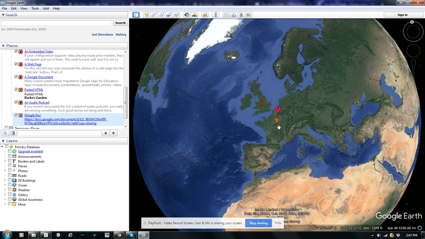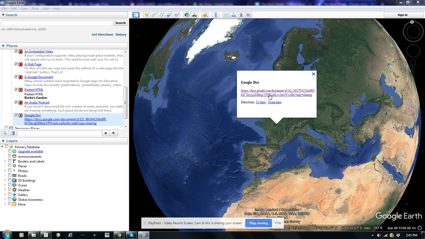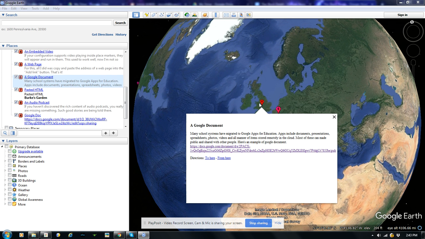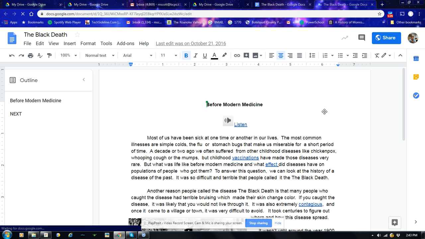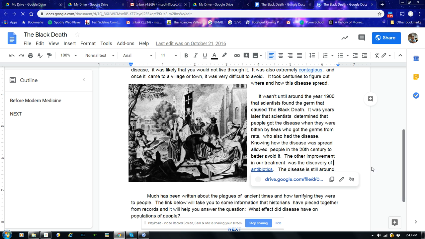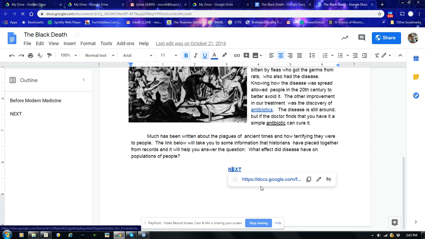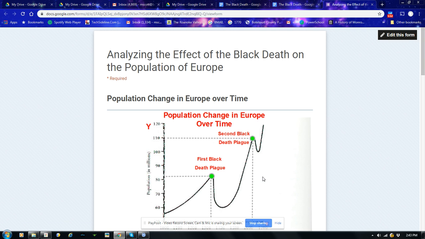So there's Google Earth. There was the place marker where the document was linked. It was also linked here. This is the place marker you had for your assignment. And we then told it just open it up in a web browser. This has hyperlinks within the document. So from here, once I got the main document in Google Earth, the links within this document go to other documents that I have for the particular assignment. So that's pretty cool. All right, let's minimize that.